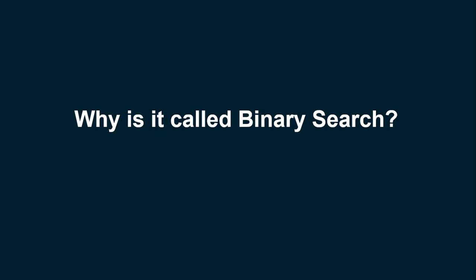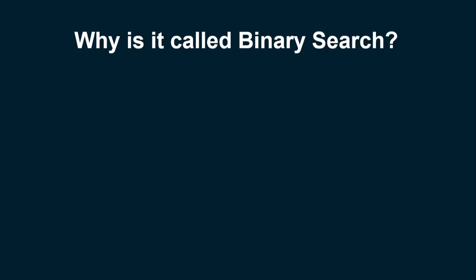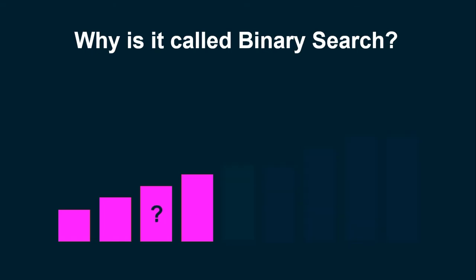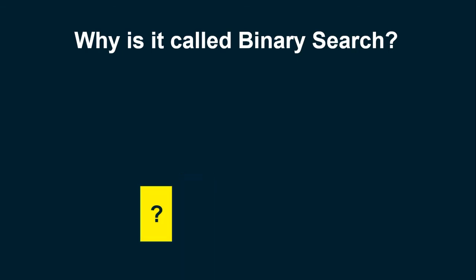So why is it called binary search? Well, binary means 2. In the algorithm, we divide the array in 2 parts, the left part and the right part. Depending on the value of the item we are looking for and the middle element, if it is less, then we will go to the left and ignore the right part. And again, do the same process. Divide the array into 2 parts. Then depending on the value of the elements, ignore the other half. Do the same process, divide it by 2, ignore the other half, until we find the item we are looking for.